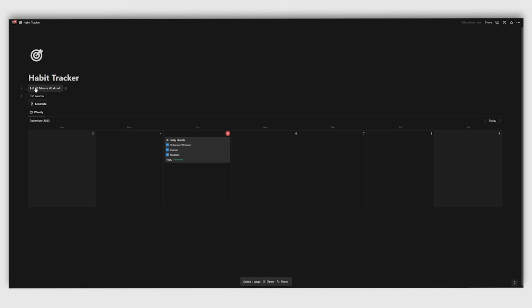And you can see now I have all of these different buttons set up so that when I click one, it's going to mark the day as completed, just like that. And that's basically how you do the tracker. That's how you create it. You can also add some views here if you wanted to, but you can really customize it to your own liking now.